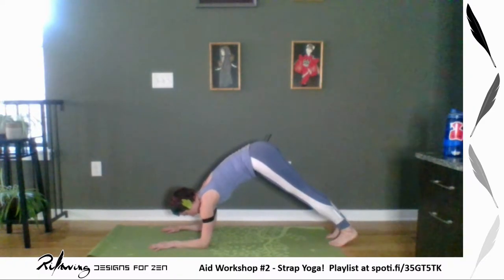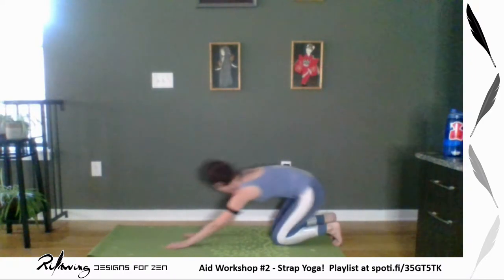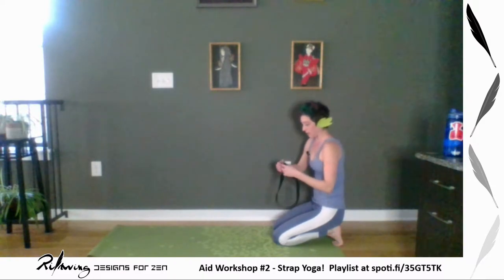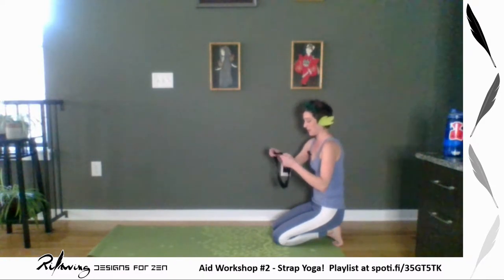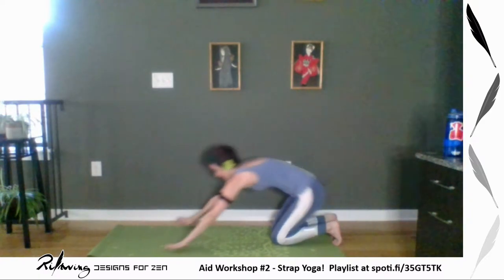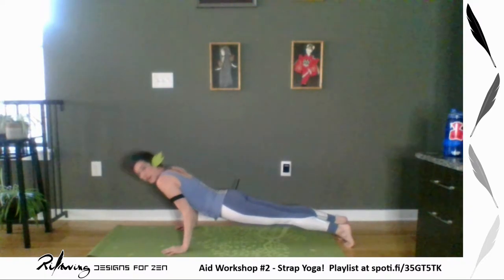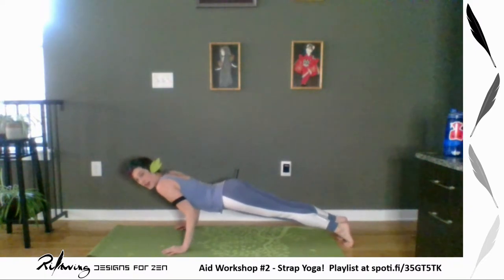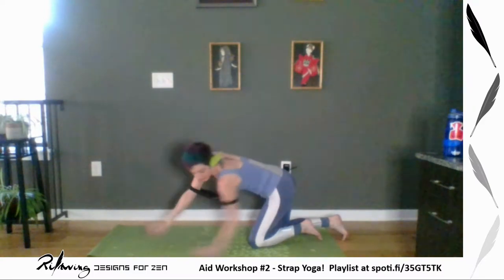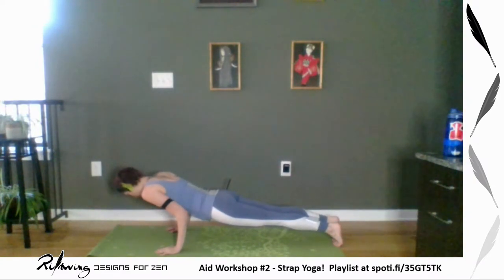So let's do dolphin forward into chaturanga. And you're like, how does that work? Well, if you make your strap a little wider, and I hope my strap is long enough. Theoretically, when you're going down, this is as far as you should get. Chaturanga does not lower to the earth. Your arms are actually like this, pulling against your chest. So that's as far as you want to go. It's a really good aid to keep your shoulders from overextending.